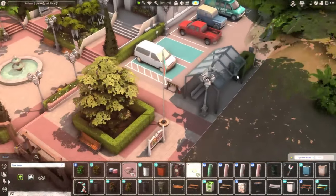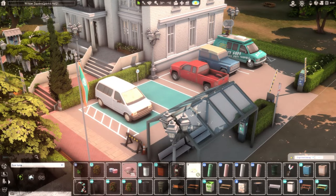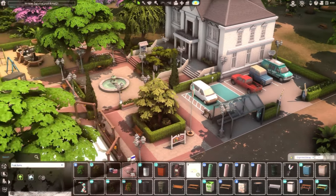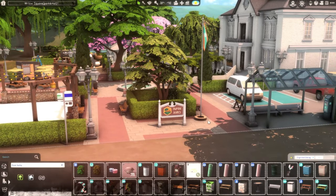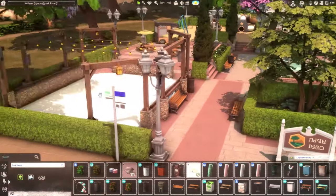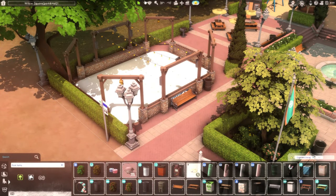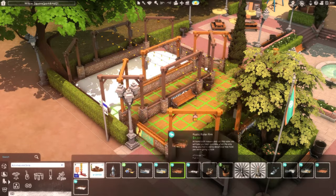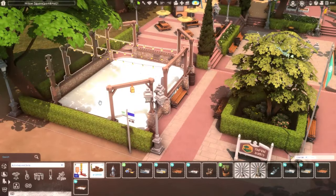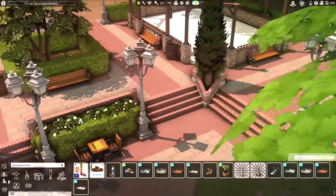But as you can see, they have a kind of parking area here, so I made a parking area for obviously the city hall building over here. And if you come here, there's a nice little sign and a little area with some greenery and benches. And I did put a skating rink over here. You can change it for whatever weather you have. You can change out the ice rink for the roller rink, depending on the season that you want it to be in.